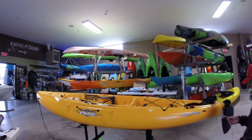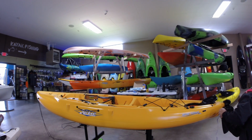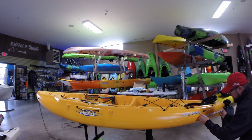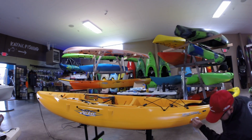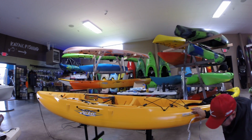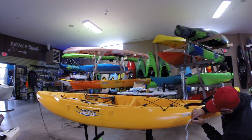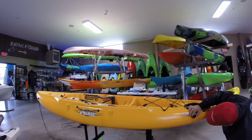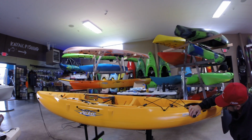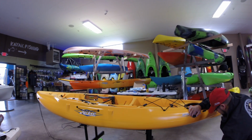24 inches from the center of the stern, very back of the boat. Gonna mark my 24 inches right there. Gonna drop that. Hold that right there. Gonna put it right above the line. I'm gonna keep the Outback logo nice and clean on there.